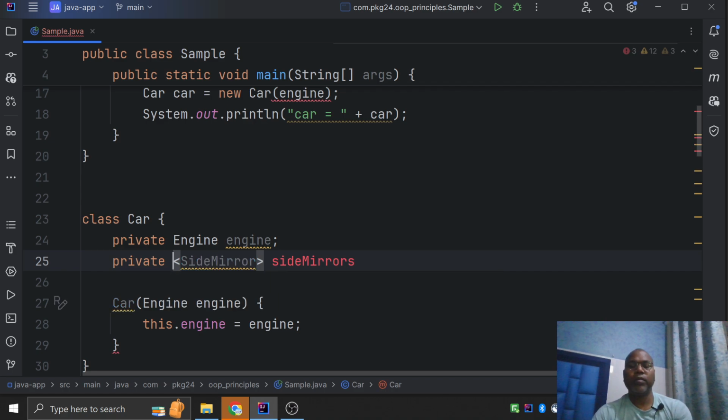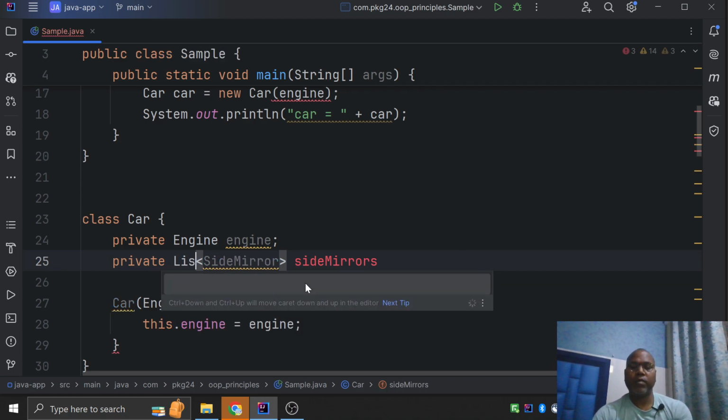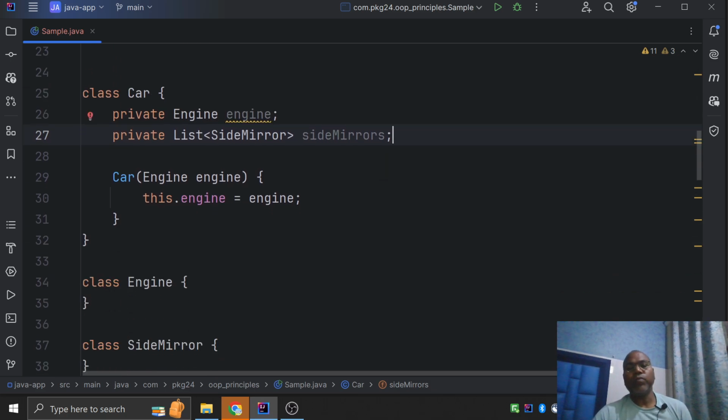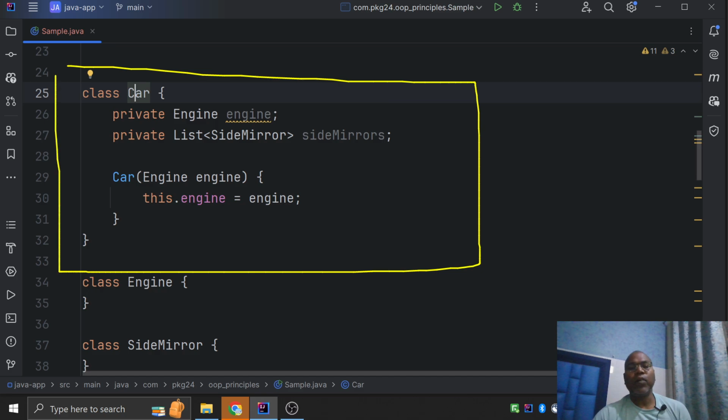A list or set, you can use anything. So now this car object has an engine. This car has side mirrors.